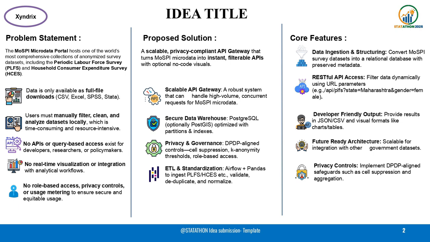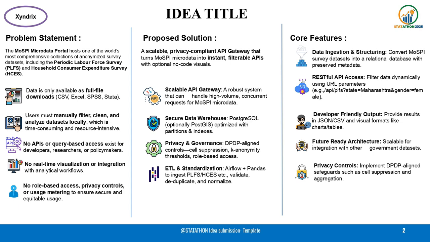This is where our solution comes in. We build a real-time API gateway for MoSPI microdata. Think of it as a smart bridge that transforms raw, heavy survey files into fast, query-based, privacy-safe information. Here's what it does. Real-time queries: instead of downloading datasets, users can just ask for what they need. Within seconds, the system returns neat filtered results.